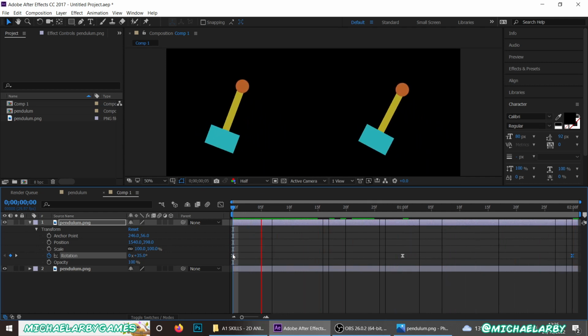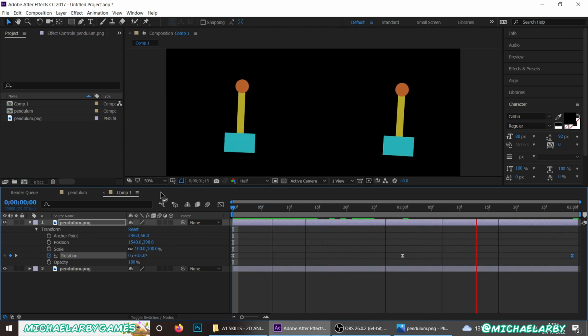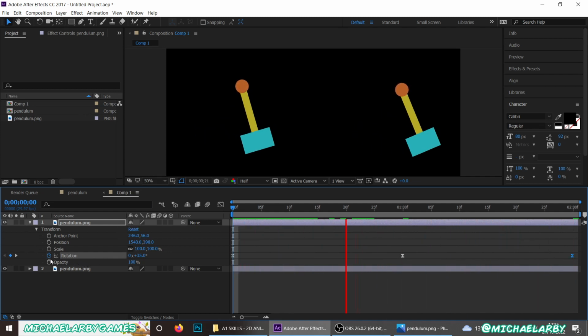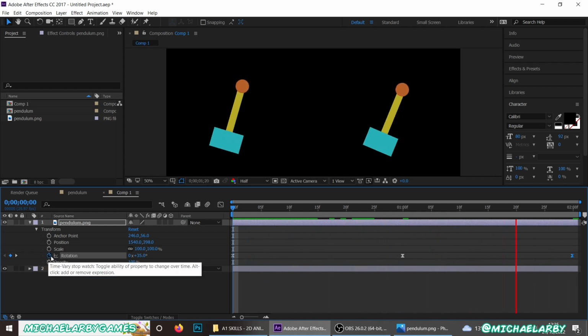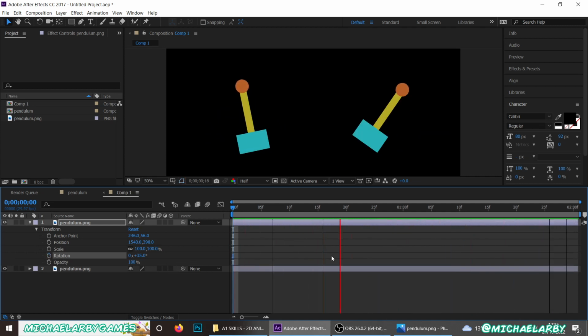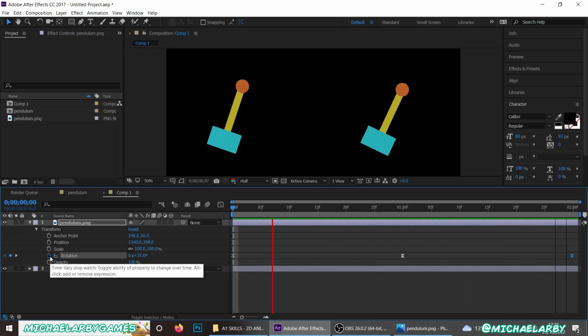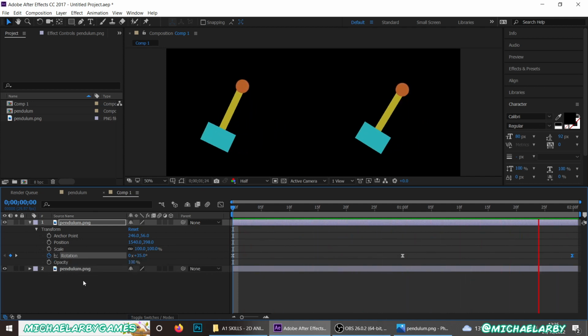We've looked at keyframes, we've looked at the ease, we've looked at bringing assets in here and changing compositions. One final thing, when we keyframe a property, i.e. turn this little stopwatch blue, we always want to leave that on. Don't ever click that stopwatch again, or that will have the effect of deleting all our keyframes, and that's them gone. Now we can press Ctrl Z and bring them back, but be careful you don't actually deactivate this because you will lose all your animation data. Once we turn this on, we're assuming that we're keeping it on for the entirety of the project. Okay, let's leave it there.